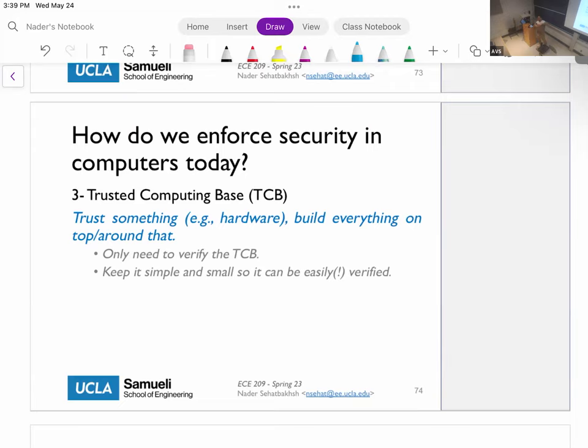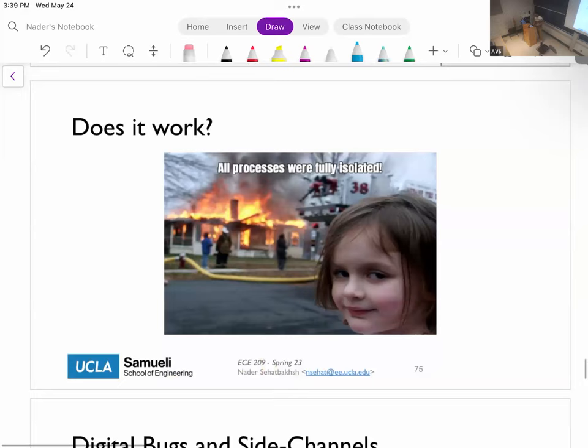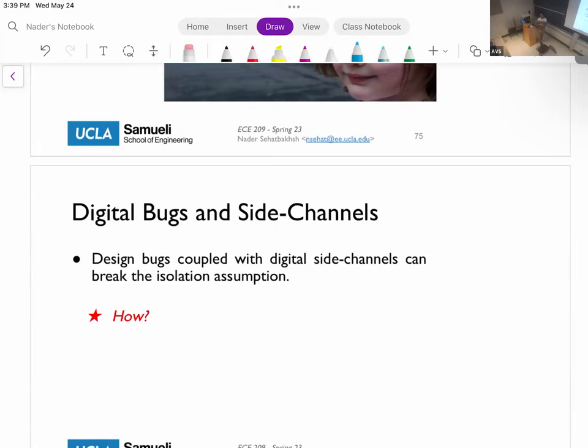But as I said, there might be bugs, there might be issues that these three may not actually work, okay? So the isolation specifically can be broken by these hardware bugs that we might have. So what are they? They're basically a combination of some wrong assumptions that we have about hardware and some side channels. Digital side channels can actually combine together in order to break the system. This is what I'm gonna talk about in a short video that I'm gonna post later. We're gonna talk about these transient execution attacks and how they can combine with digital side channels in order to break these three fundamental assumptions. So once we break these three, then nothing works because this is like our foundation of computer security. Okay? Any questions?